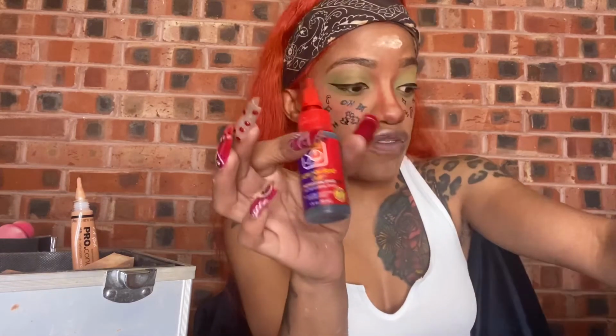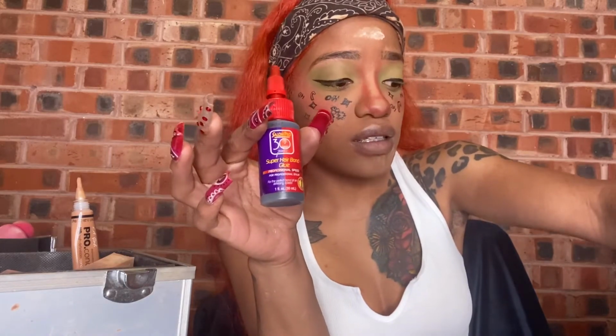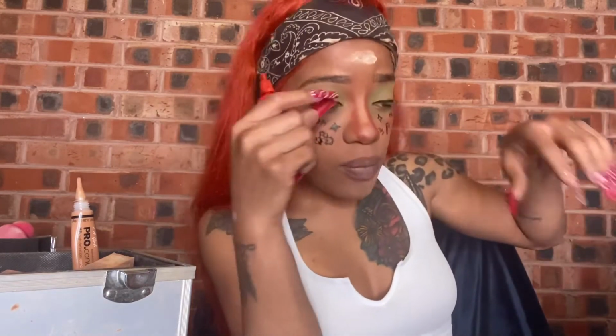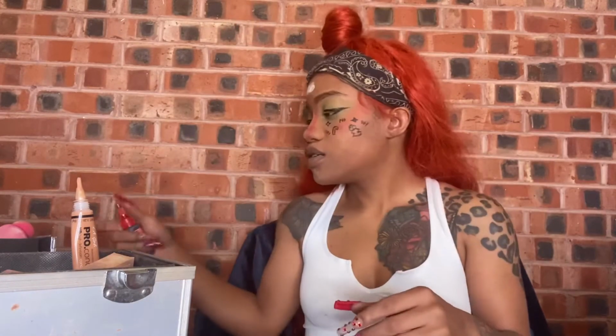This is the best glue that I feel like you can use for your lashes because your lashes will stay on for days, and I mean it. When I put my lashes on and I tug at them, I want them to be stiff. Like, I want them to be stuck to my face. So I don't play them lash glue games. I don't see the purpose in it. It don't hold good enough for me. I need a stronger hold, and this bond glue that I use is probably the best thing to use for your lashes, in my opinion.